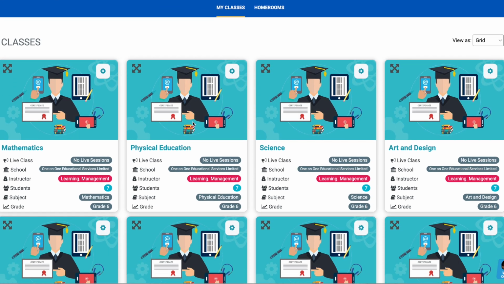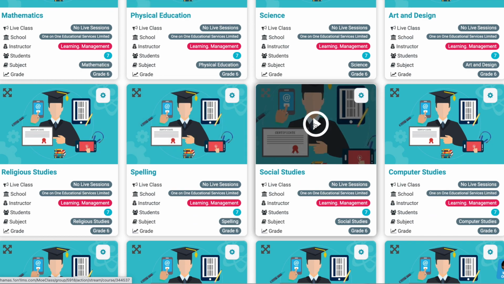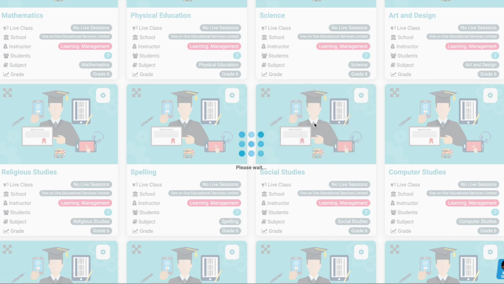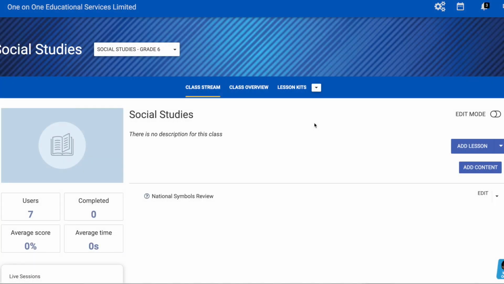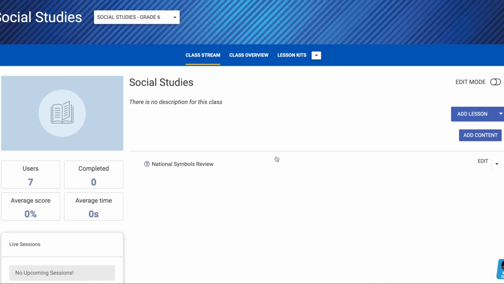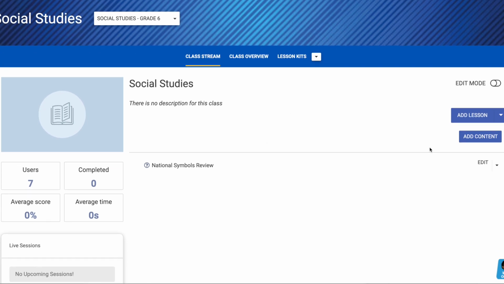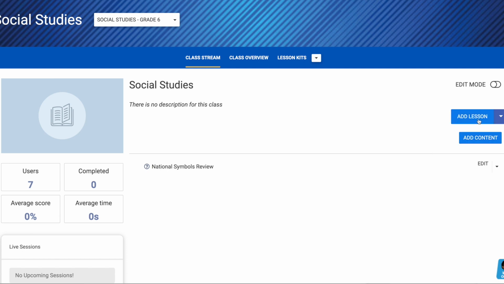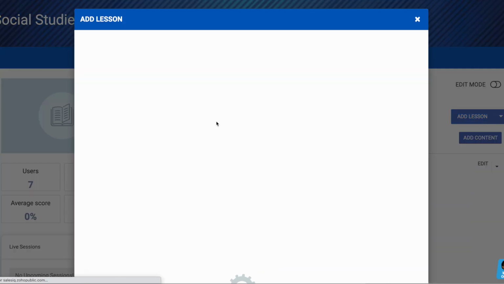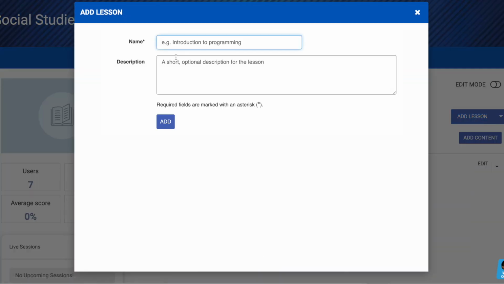Grades are submitted or entered through the subject classes on the dashboard. To create a gradebook entry, open the class stream. You may choose to organize your class stream in lessons.